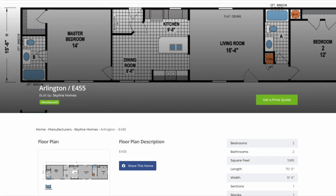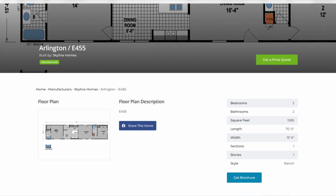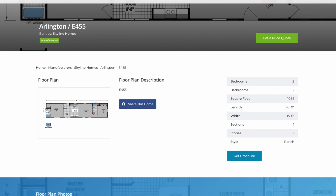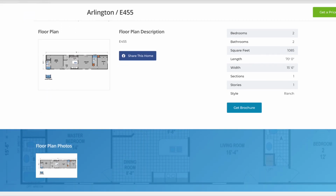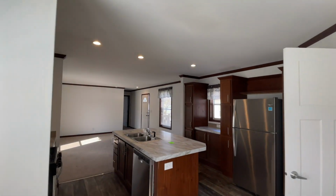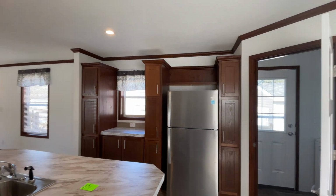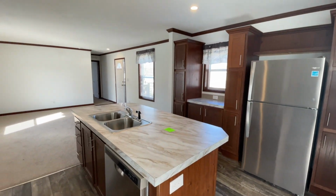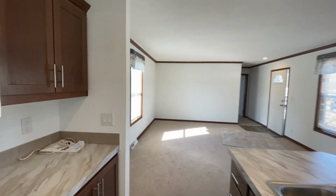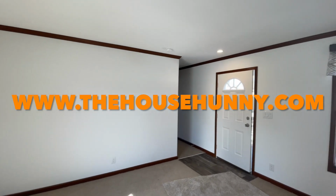Here's a look at the floor plan. I think this is the perfect home for someone who's older, who's looking to kind of settle in someplace, doesn't want a huge overhead expense, or even for someone who is reeling it back in and trying to figure out what they want to do with their life and they want to kind of take a break. There's just so much flexibility when you have something at this expense. So I was inspired. I think that it's really cool.